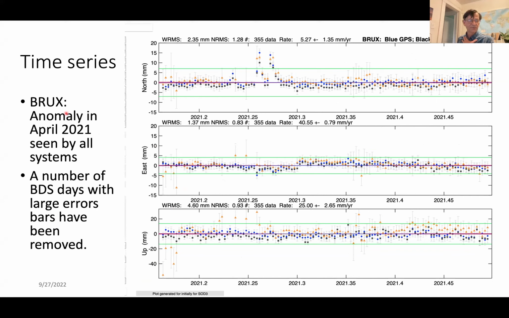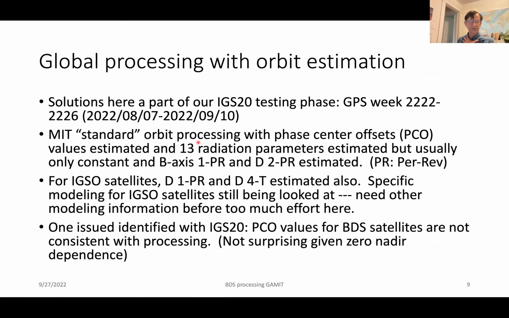Brux, we just chose because it actually has an anomaly here at this time. Outliers, which are actually about 10 millimeters in the north component at this station. And the good sign here is that all of the systems see that same anomalous behavior at that time. So this appears to be something physical happening at the station, or an atmospheric modeling problem potentially that's common to all stations. We also see a small little offset back here at 21.3, which is also seen by all of the systems. So clearly these multi-GNSS systems are seeing many things similar. And again, we've done some editing of large outlier points.